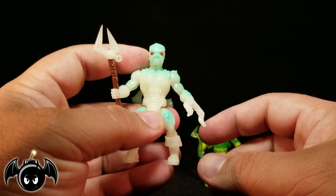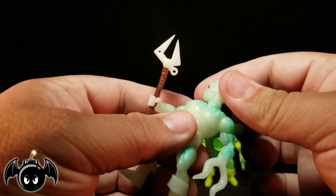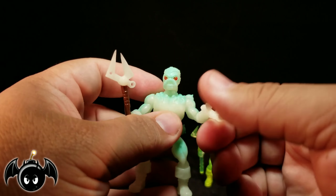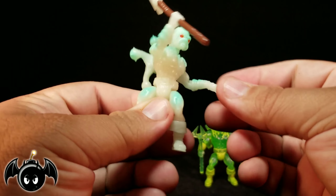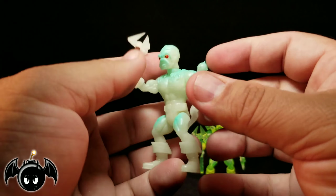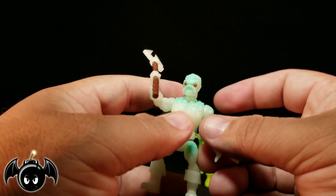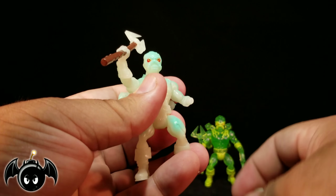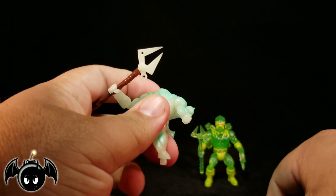So that was just very, very cool. So let's take a look at the articulation real quick. So the head does rotate just like so. Arms can go full 360. You rotate at the wrist. You can swivel at the waist just like so. The legs can kick forward and backward and rotate at the boot. Even this thing on the back right here, you can spin that along just like that. But again, anything that comes apart like this, you can take apart and put on something like that.